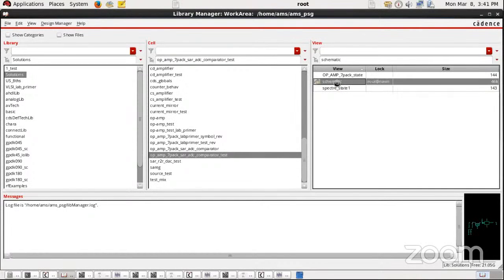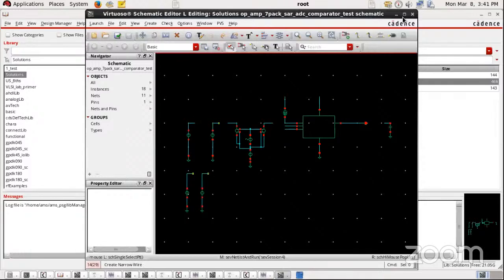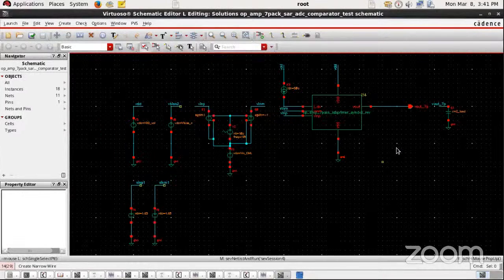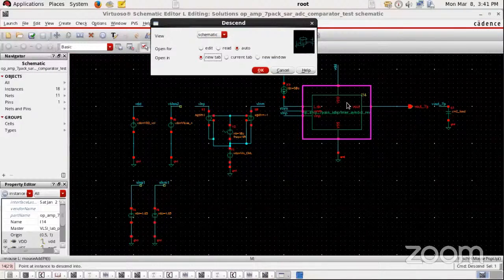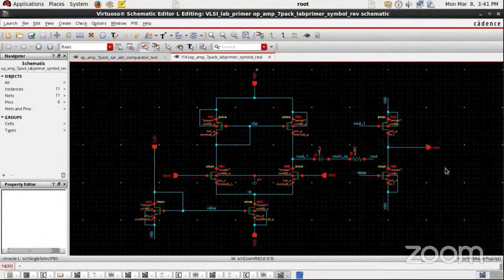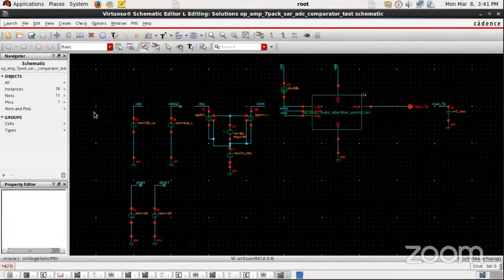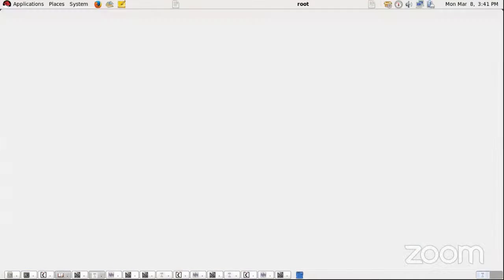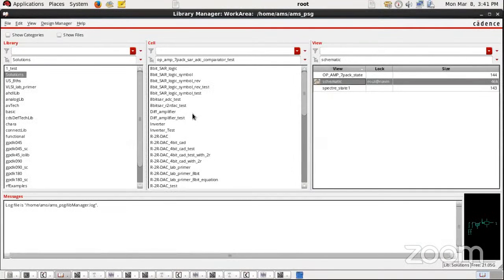So this is the comparator circuit. We have created a top level hierarchy, and if you peep down, it will be a 7-pack operational amplifier with the current mirror load. Even this has been included, and finally we have a test bench circuit, which I'll open now.